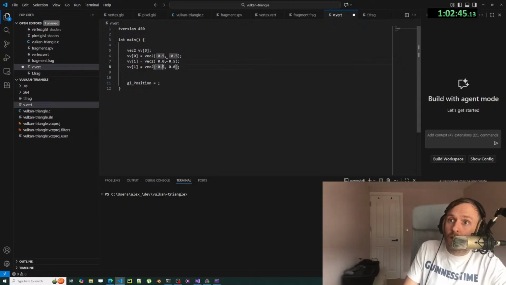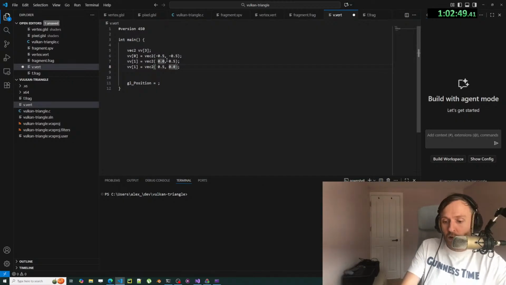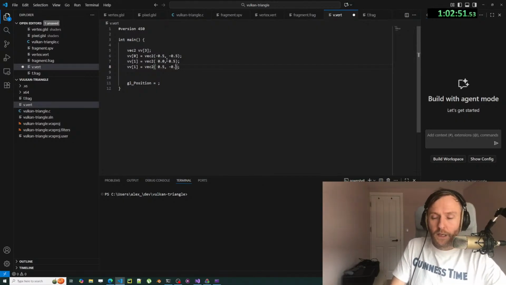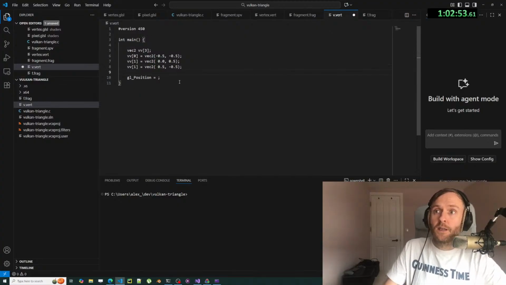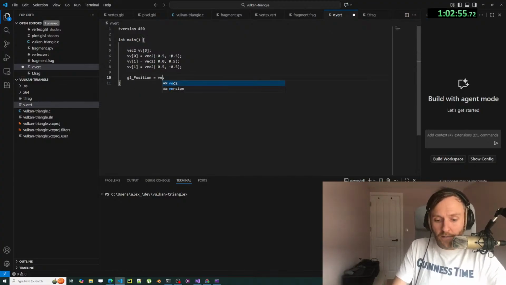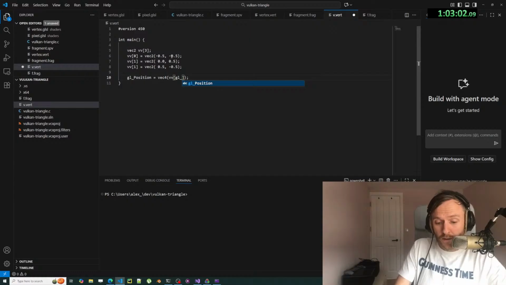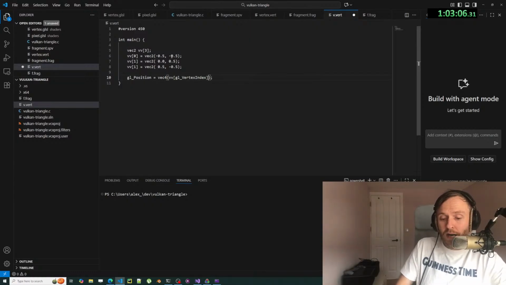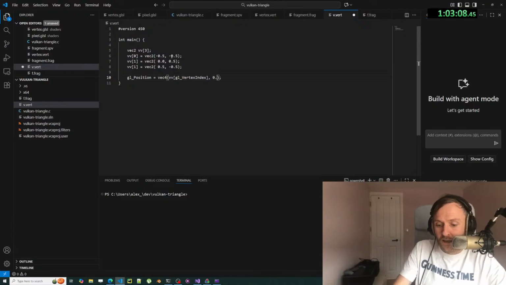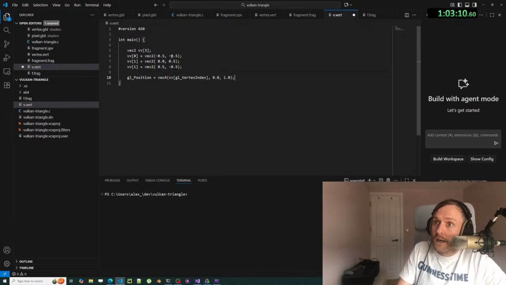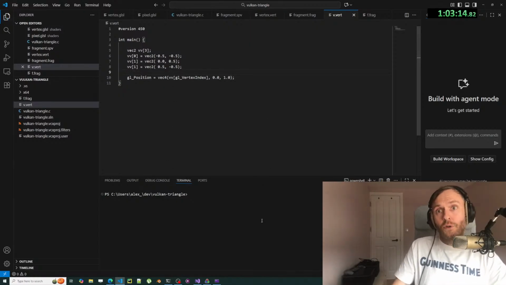And then we go to 0.5 in the x axis, but minus 0.5 in the y axis. And that is 3 vertices. And then we make a vec4 vertex of gl_VertexIndex. I think that might be the correct semantic, and I think that is actually what you need to do.